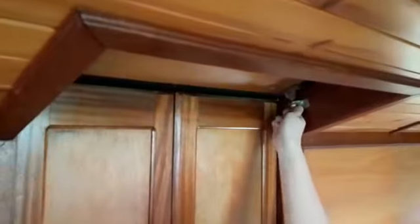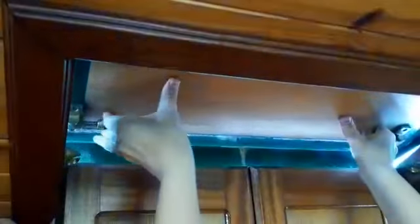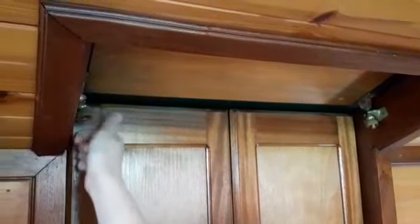Turning around, you'll see the hatch doors on the side. To open them, untwist each side until they're nice and loose, then push both in at the same time, lift up, let them drop and they'll stand there — then slowly push the doors open. To close, do everything in reverse: doors first, lift, bring the two sections in, lower it down, go back in, and screw them back up to tighten.